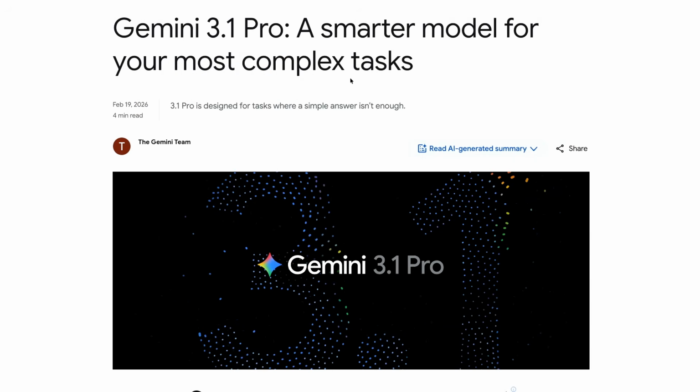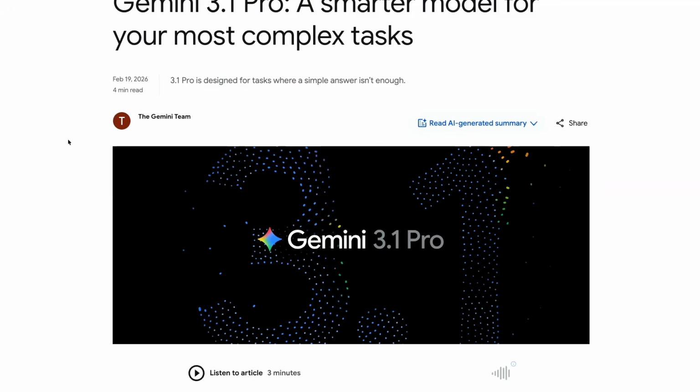So if we come in and look at the blog post about this, we can see some interesting things. First off, just the fact this is a 3.1 is kind of interesting, right? Gemini has never had anything except a .0 release or a .5 release. This is the first time we've seen a .1 release. I do think that's interesting, given that it is nearly 100 days since the first version of this model came out.